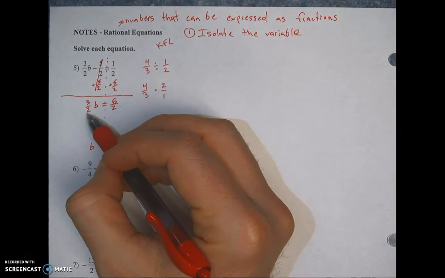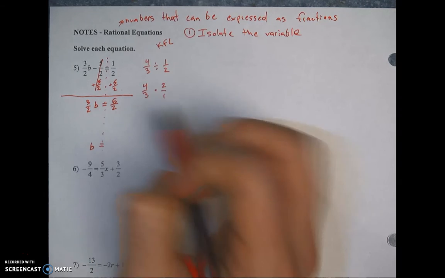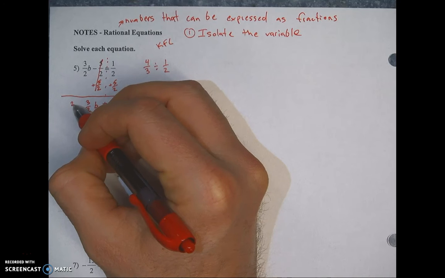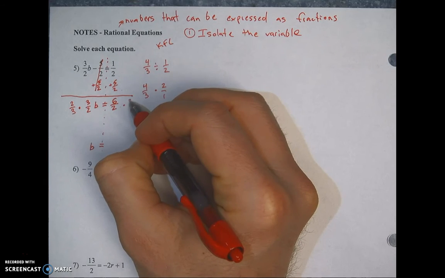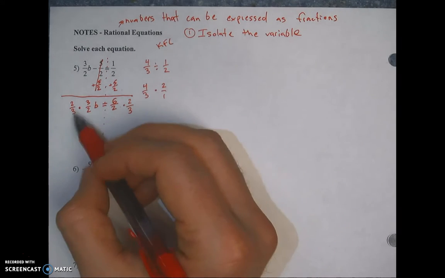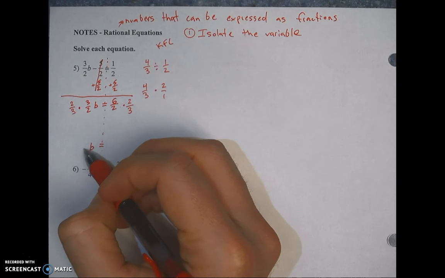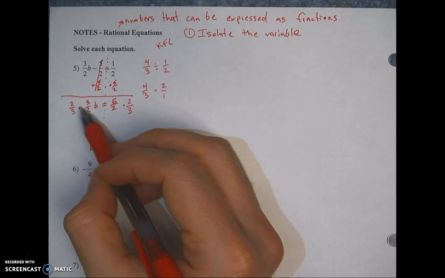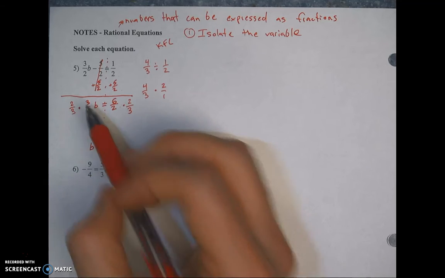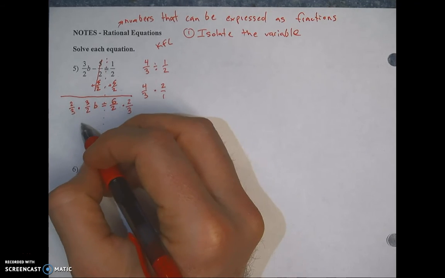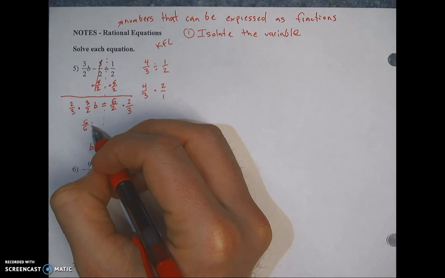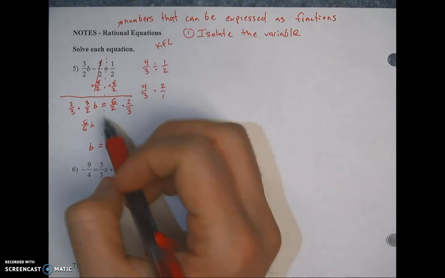So if I want to divide by 3 halves to get rid of it, you could write divide by 3 halves, but what we're actually going to do is we're going to KFC. So instead of divide by 3 halves, we're going to multiply by 2/3 because I KFC'd. And you do it on both sides, of course. So take a look what would happen. Why do we do this? Ideally, what we're really trying to do is get a 1 as the coefficient for this b. So when you multiply 3 halves by 2/3, think about what you actually get. You can cross these out. They will cancel, but why do they cancel? If you multiplied, you do 2 times 3 and you would get a 6 on top. And if you did 3 times 2, you'd get a 6 on the bottom. And you would still have that b. Now we don't have to show this, but just for the notes today, we're going to look at it.